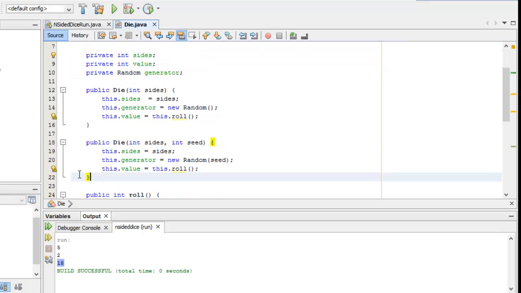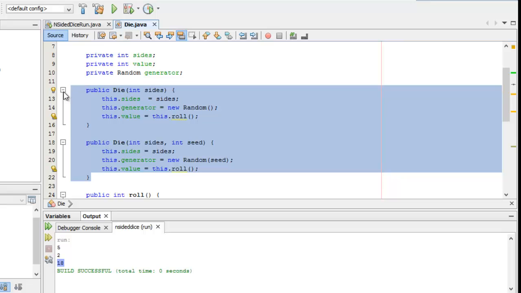All classes should have constructors, and the rule of thumb that we want to follow here with constructors is that you should always initialize all of your private members in the constructor. You can overload the constructor to do different things, but it's important that you initialize all the values.